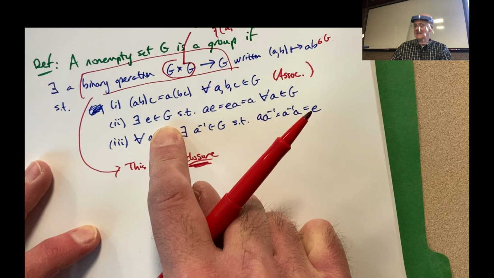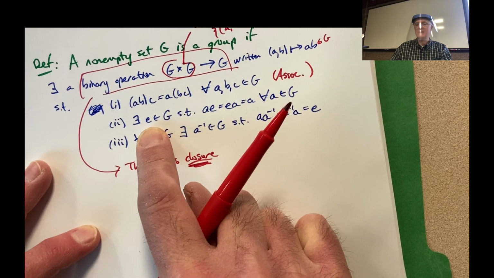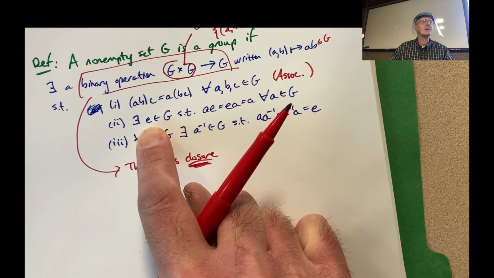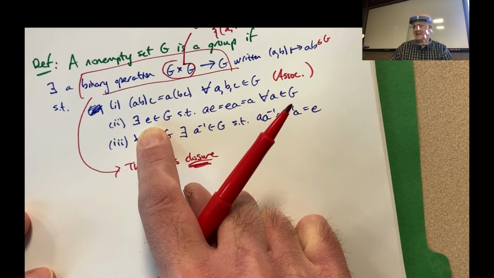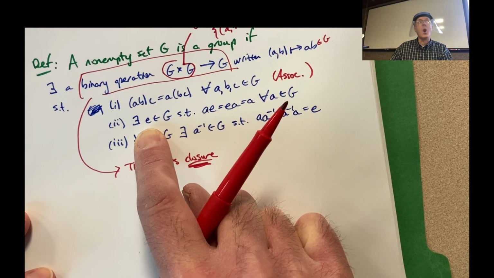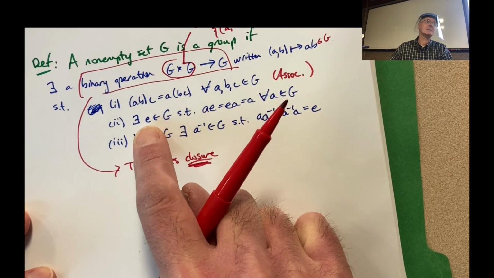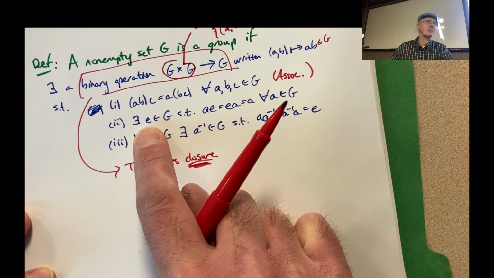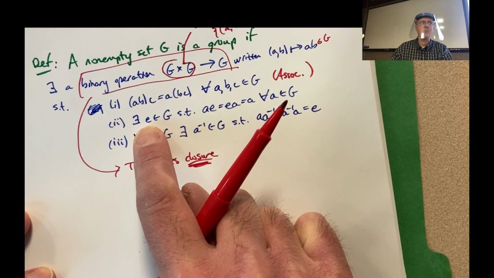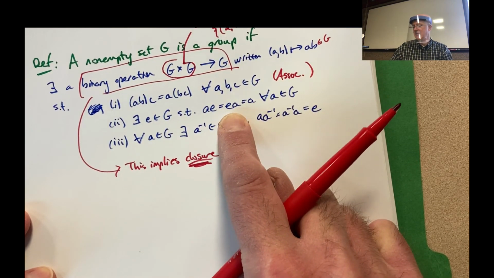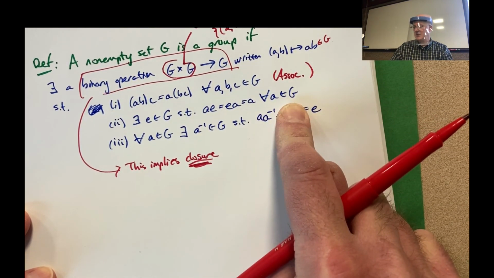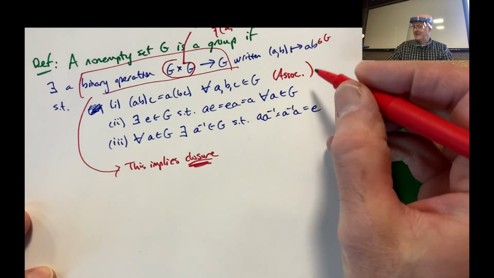Here there exists an identity element, typically called E, because again, its historical origins were German. Z stands for Zahlen in German. E stands for Einheit, I believe, which kind of means identity, I guess. One, you might say. Sometimes people just call this a one. They write the number one there, though that doesn't necessarily represent the number one. There exists E in G such that AE equals EA equals A for all A in G. That's identity.